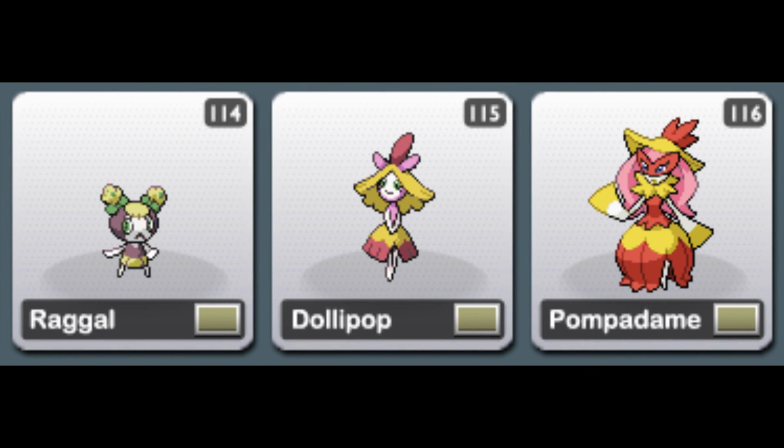And now we have Regal, Dollipop and Pompidane, all normal types based off of not ballerina dancers but kind of ladies I suppose in their dresses, ball gowns and stuff like that. Apart from that I can't really decide.